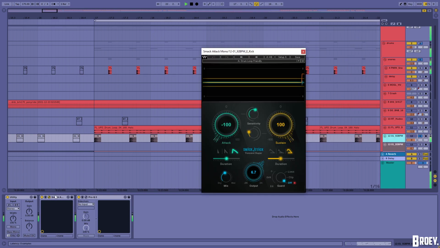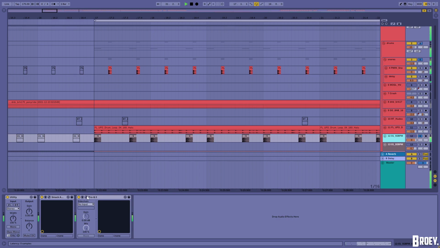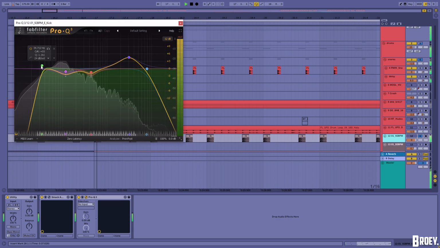On the kick, I didn't do much. I just used a transient shaper, I guess, to lower the attack and try to make it longer, make it more full, I suppose. And then I just EQ'd it a little bit. I cut a little bit of the mids out. I think this was because of the bass. I was using a straight sine wave, and I really wanted the sub to be the driving force of the low end, so I cut a lot of the lows out here.